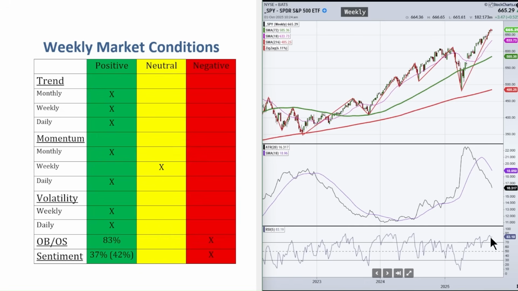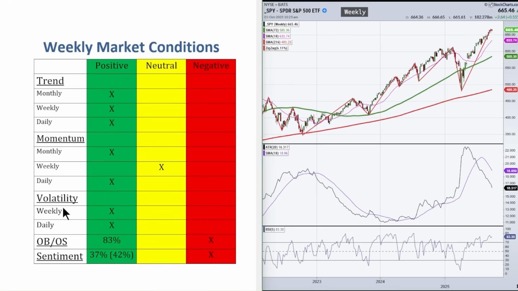Obviously the market just remains pretty resilient here, but at some point this is going to have to pay the piper, and we have to move our way back down. And I would say even if we got back down to this neutral area, that would be a pretty good sign and alleviate this kind of short-term risk condition. So both of these are negative. Most of the rest of the conditions are bullish or positive, and to me that says that any risk from the sentiment and the overbought, oversold is short-term oriented, is the way I would be looking at it.